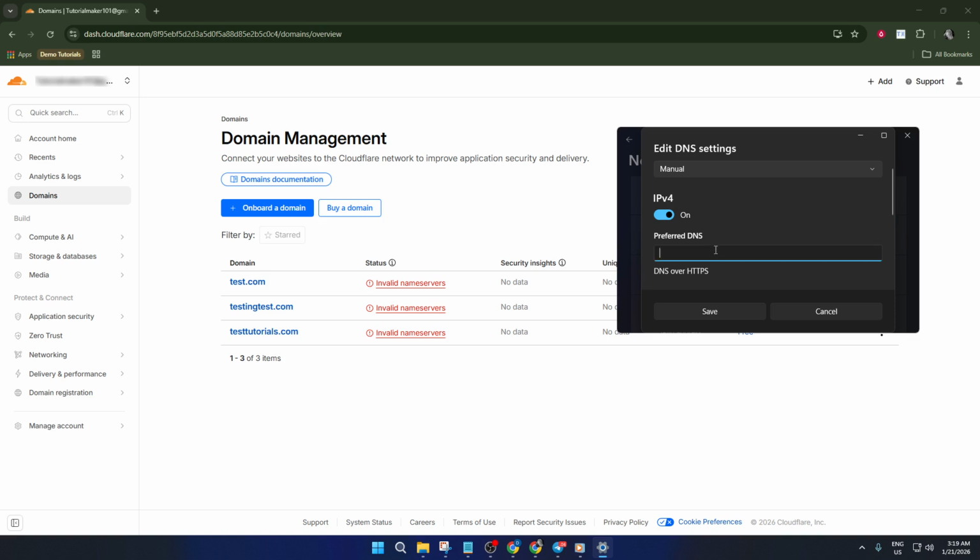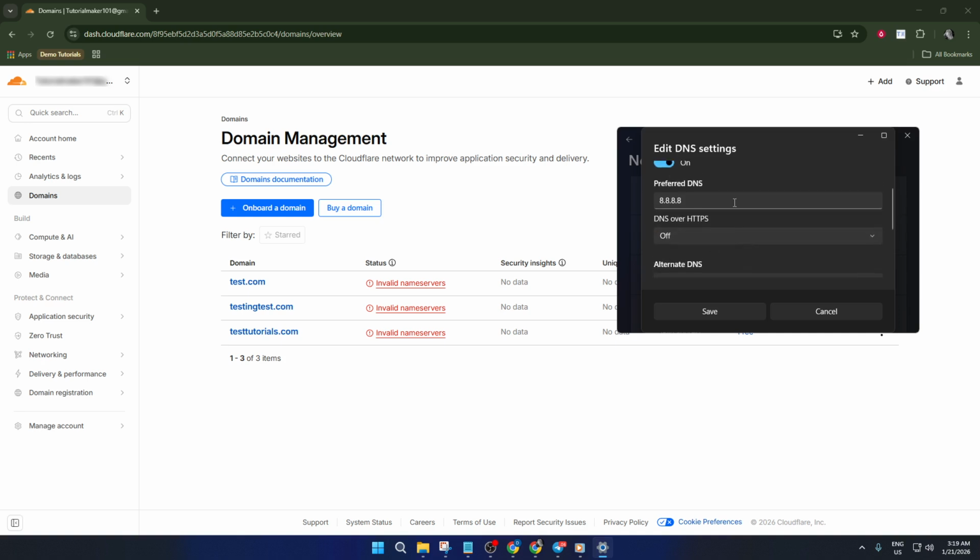First, there's a little switch to turn on IPv4. Flick that on, and you should see the fields to enter your DNS addresses. For Google DNS, you'll type in 8.8.8.8 as your preferred DNS and 8.8.4.4 as alternate. If you're using Cloudflare, you'd enter 1.1.1.1 and 1.0.0.1. These numbers are like the phone numbers of the internet's best directory services, so to speak. They help your computer find websites a bit faster and, if you choose, more securely.